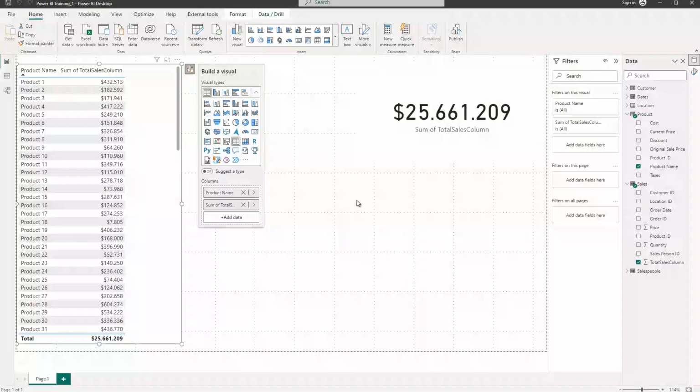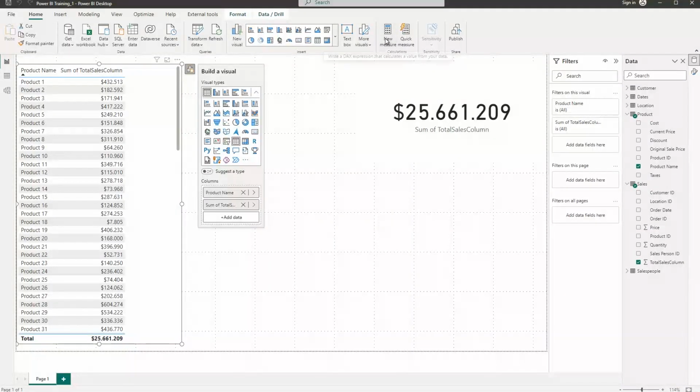Now, in the first video where we did a tour through the interface, we also talked about the measure, which was grayed out at that time but is now available. Under Home, you can see there is an option to create a new measure, this one here. We can write a DAX expression that calculates a value from our data, which is what we want to do, because we want to multiply the price times the quantity in order to derive the sales.